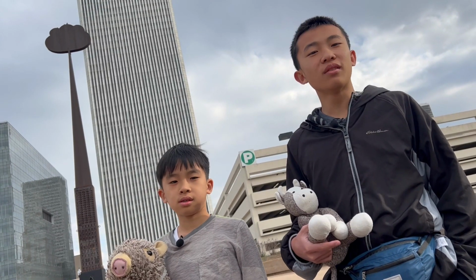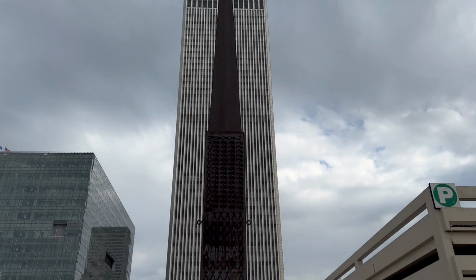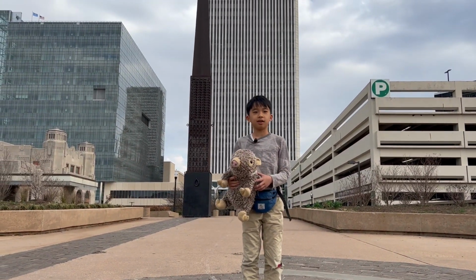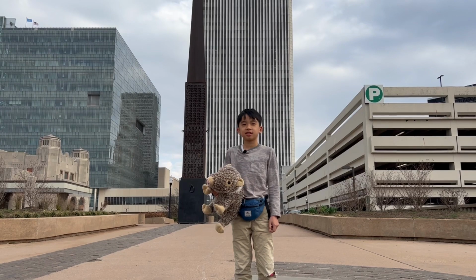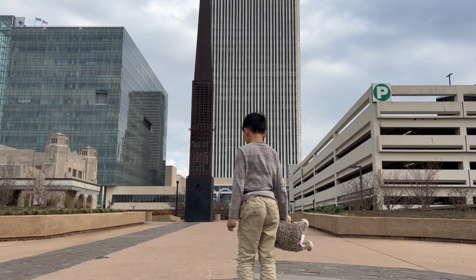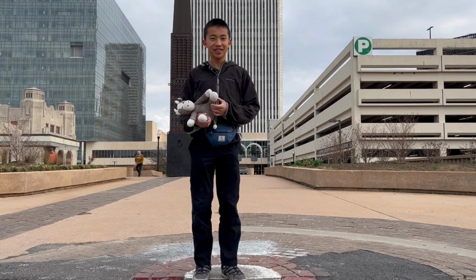We're at the center of the universe right now, and I think what happens is if you stand in the middle, then you can hear what people say around you. It only works one. Hello, hello, hello. Oh, that feels weird. Hello, hello. It feels like I'm on stage. No, it doesn't. Yeah, it works better this way. It feels like a microphone. I'm standing in the center of the universe.